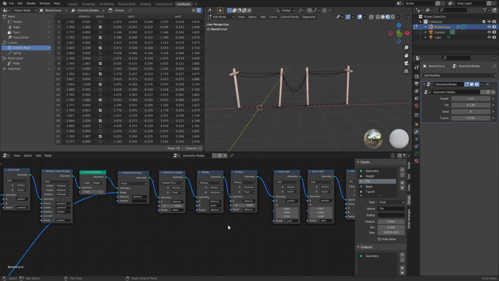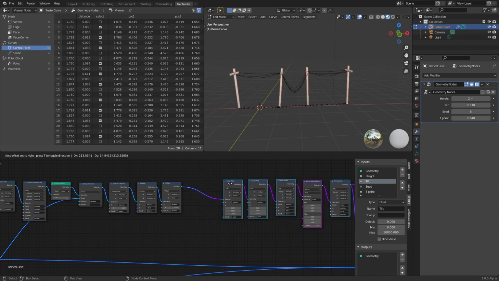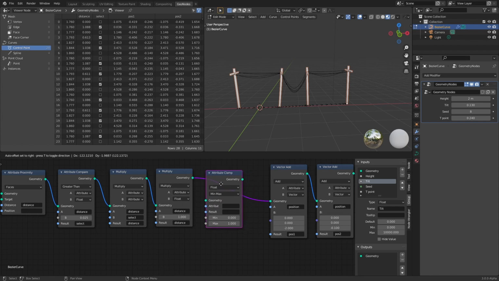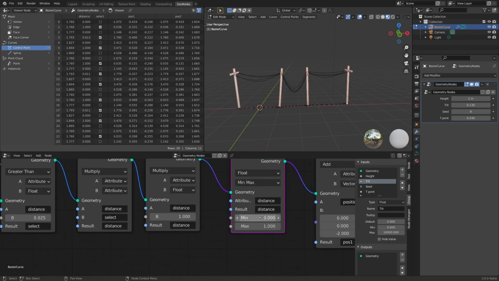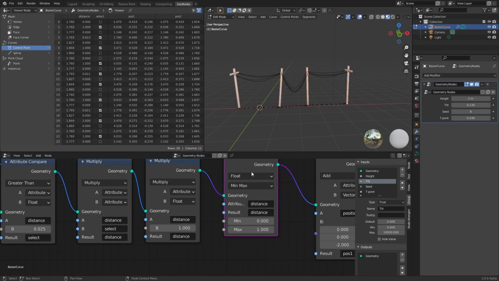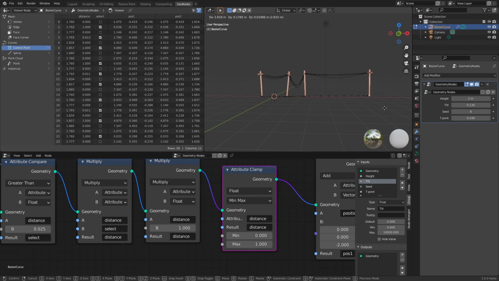And we are also missing a clamp here to limit our factor from 0 to 1, because if our distance is higher than 1, we will have a multiplication of more than 1, and we don't want that. So we are adding this clamp, and the distance will never be higher than 1 or lower than 0. So we clamp distance, the result replaces distance, and we have a range of 0 to 1. I will show you what happens if we don't use this.